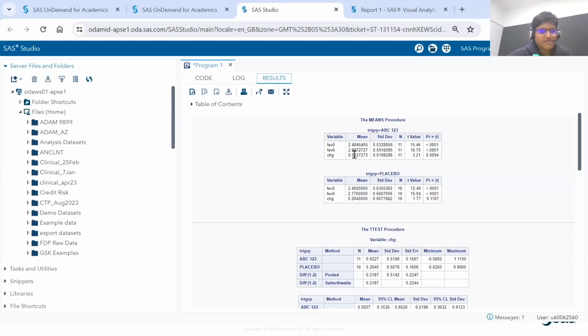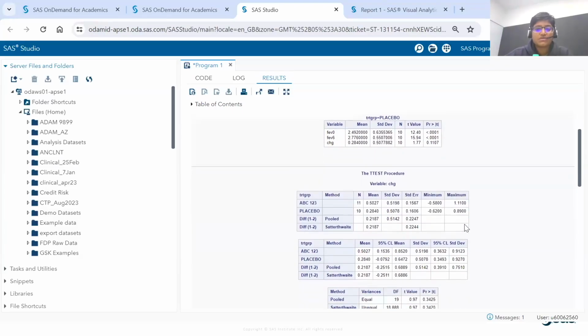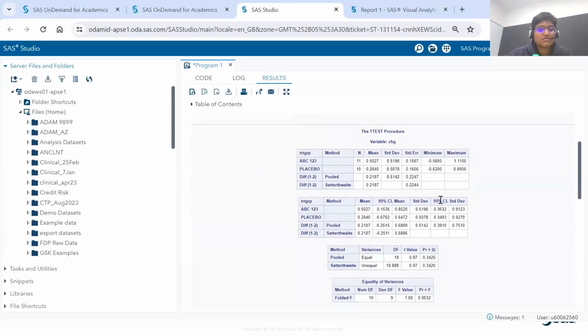If I manually look at the analysis between these 2 outputs, I do notice that for the treatment group of ABC 123, the change has been higher as compared to the change for the placebo group. Now that's the analysis that I am drawing. I would obviously want to validate it with an official hypothesis test at the default significance level of 0.05, which is 5%. So on the basis of the t-test, I can then start looking at the comparison.